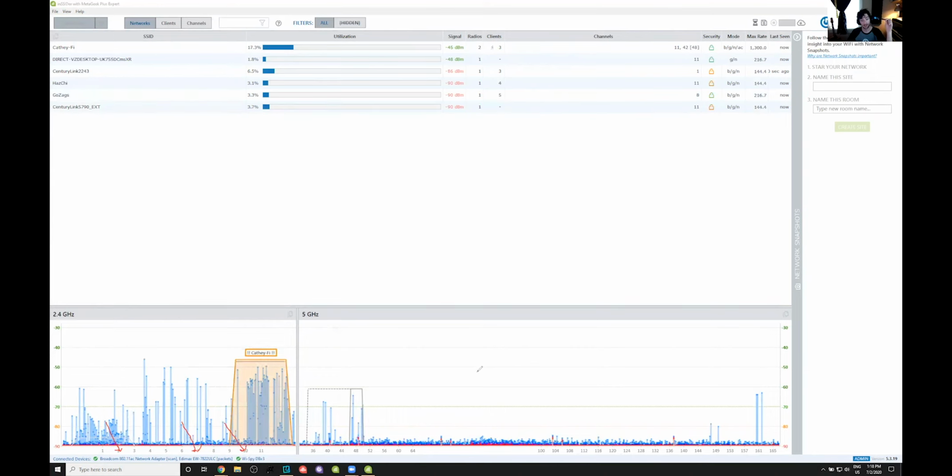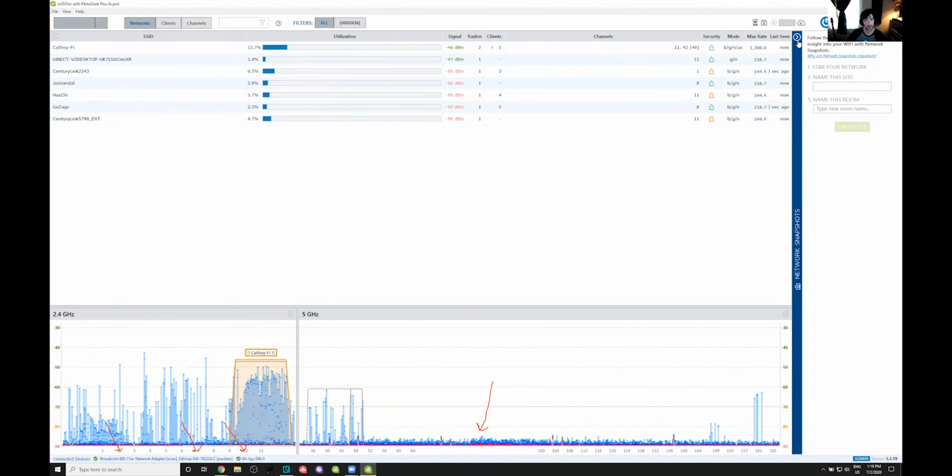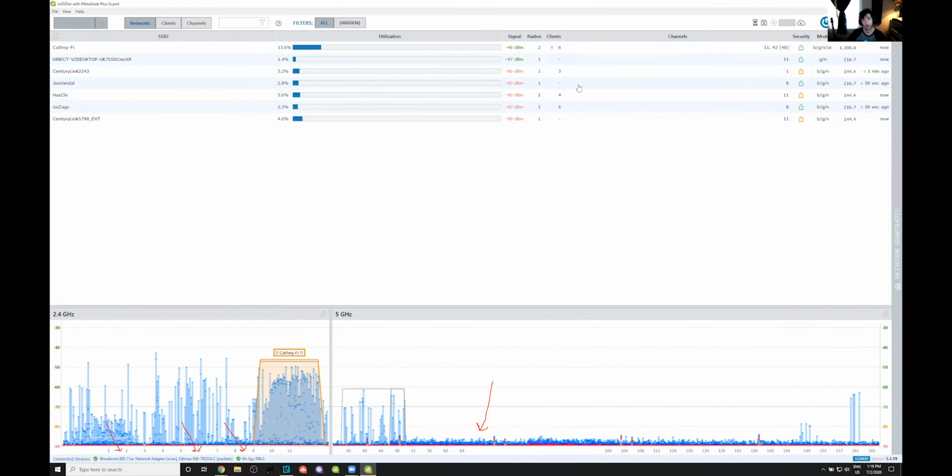And that's what's providing this colored information here, this blue and red and things like that. And I'll show you a little bit more when that will become very useful. So inSSIDer is using 3 sources of hardware right now and overlaying them across. I have this snapshot sidebar, and I'll show you how to use that in a second. I'm going to minimize it for the moment. But right off the bat, it just displays all the networks around me that it sees.